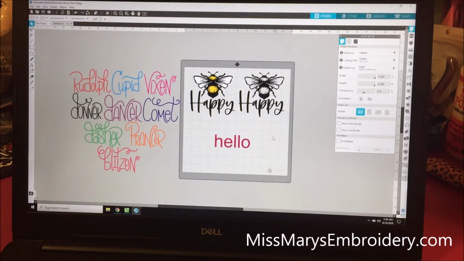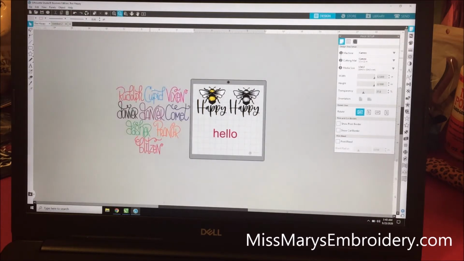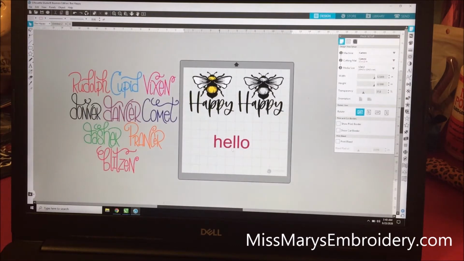Alright, so we're in Silhouette Studio on my desktop, or my laptop right now. This is the B file I was showing you about, and see how the reindeer names are all off to the side, so that you could put in quite a number of SVG files if you wanted to, and just put them all around your desk space. It seems to bring them in right now. And then this is hello. This is what was giving me boxes, and it's because it's not a welded together font. I can still type on it. I would need to weld it together in order for the app to be able to read it.